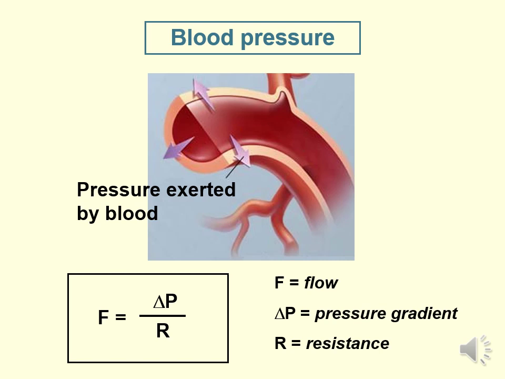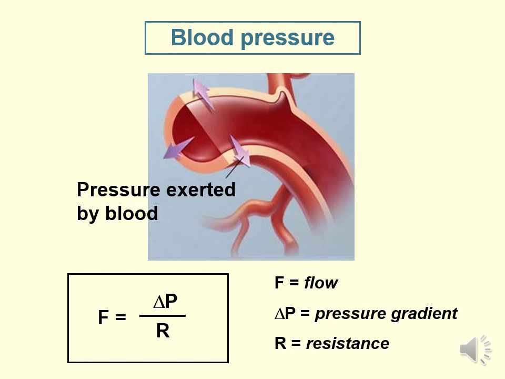Essentially, what the equation is showing is that F stands for flow, the blood flow. There has to be blood flowing through our bodies all the time. The brain has to have blood flowing to it all the time, otherwise you'll deprive the neurons of oxygen, and it will cause irreparable damage to the brain. So this flow is extremely important. Blood flows in our body because of the pressure gradient. So delta P is just the pressure gradient, and I'll come back and explain what we mean by pressure gradient.